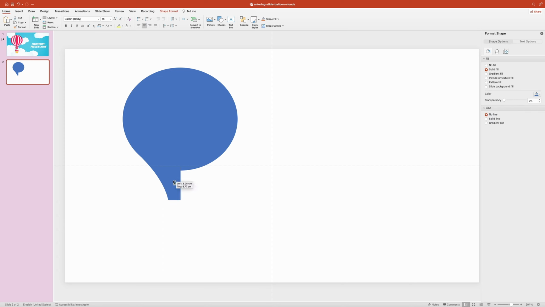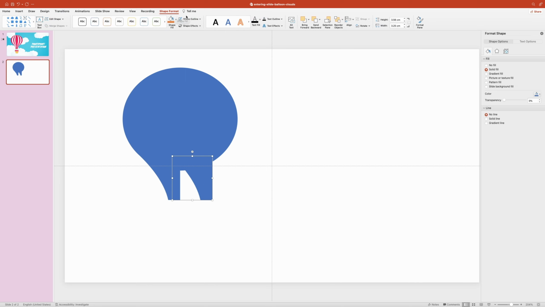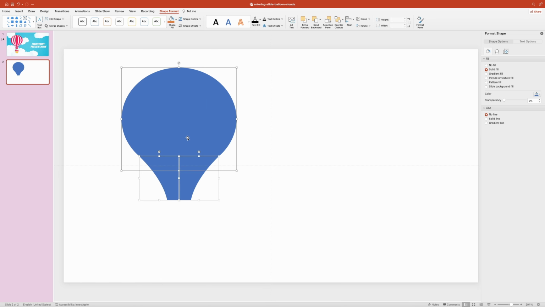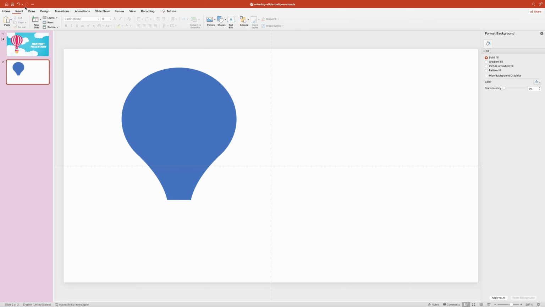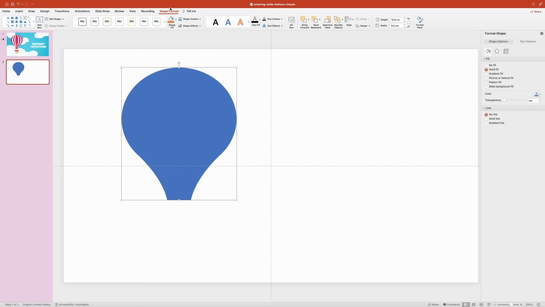I'm gonna hold down the Alt and Shift keys and move the shape to the right side. Then let's navigate back to the Shape Format ribbon and click on the Rotate tool. And in the drop down, I'm gonna click on Flip Horizontal. And now holding down the Shift key, I'm gonna move the shape until it snaps to the other half. Then we'll need to select all three shapes. And in the Merge Shapes drop down, I'm gonna click on Union. This will unite the oval and the bottom parts into a single shape.